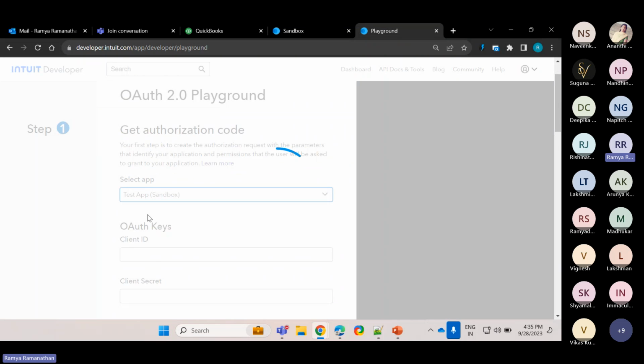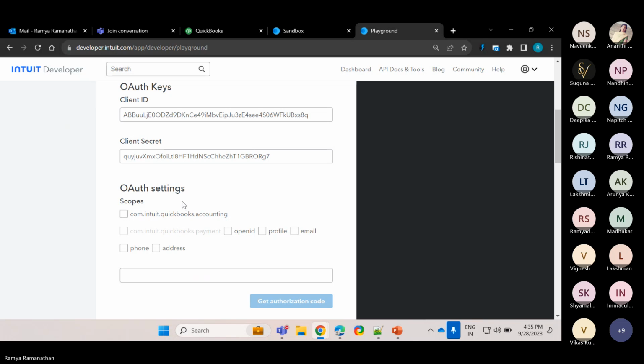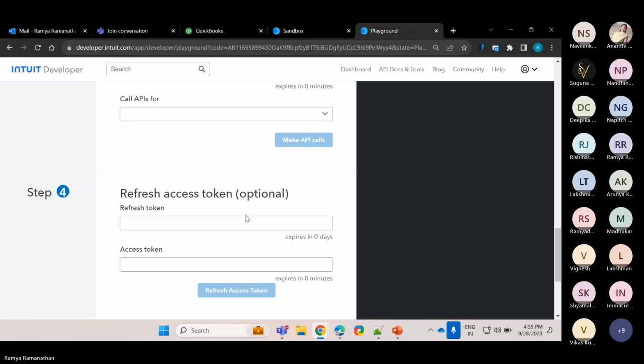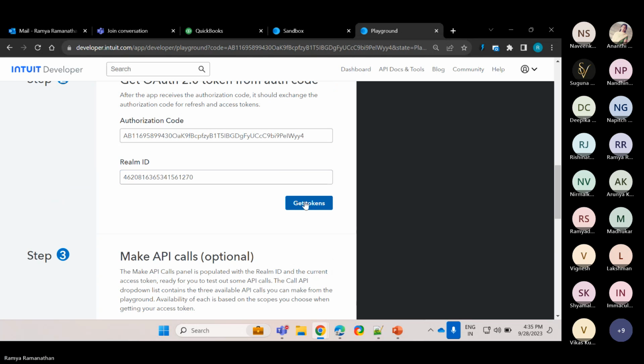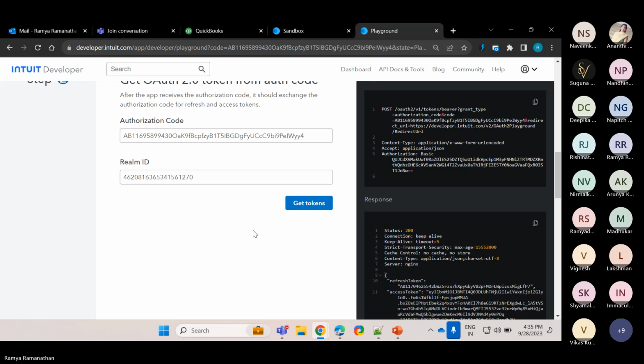I'm going to select my test app sandbox and choose the scope. Okay, let's get token.